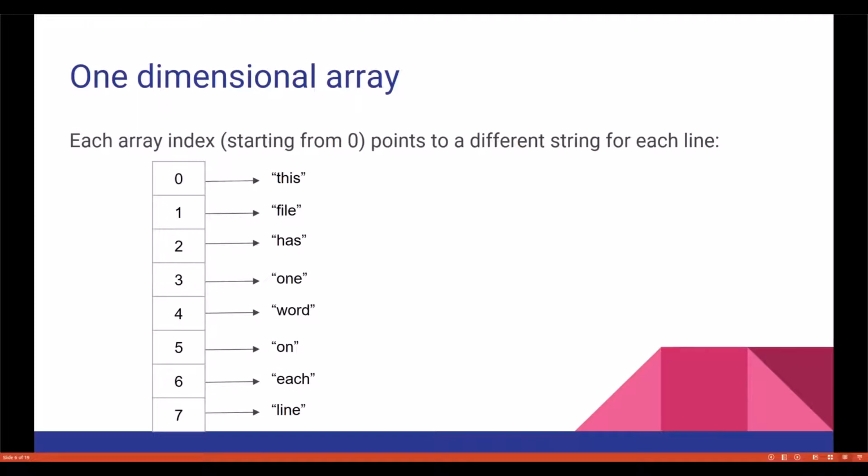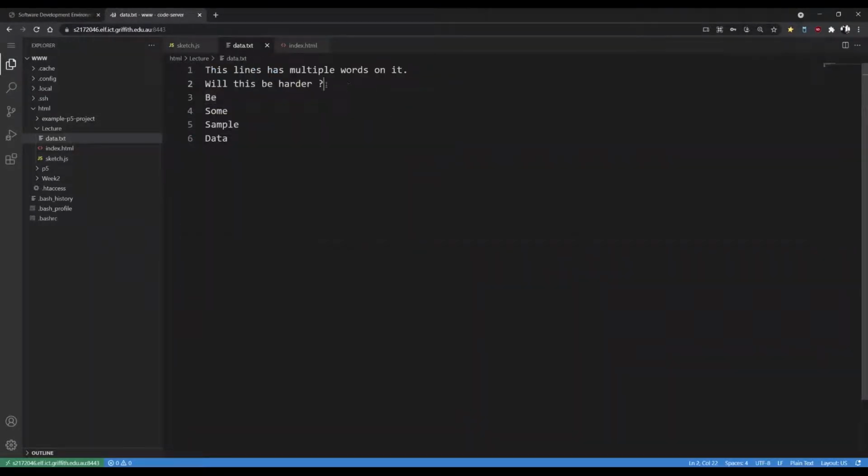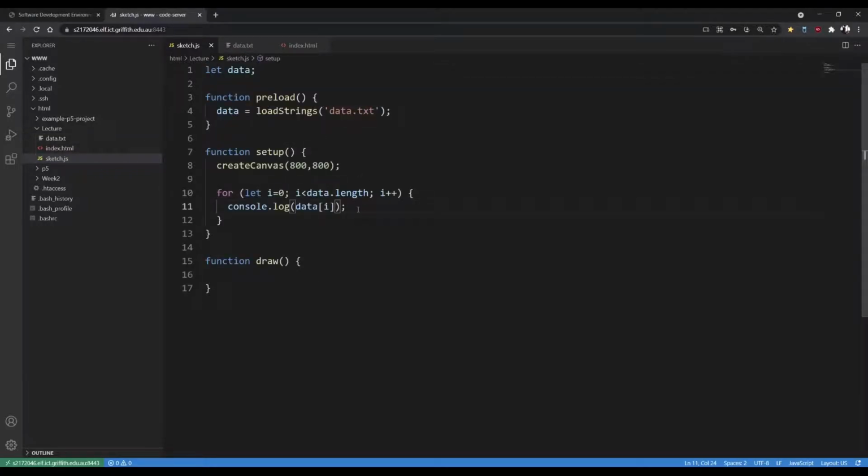Now we could come up with a slightly more complicated example where our text file had some additional words on some of the lines. And we would then need to write code to process each line and do something with it. So the simplest example would be to split each line into its various words, and we can do that using the split function.